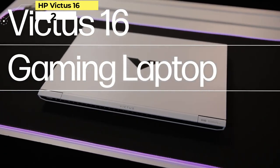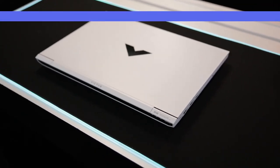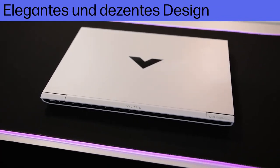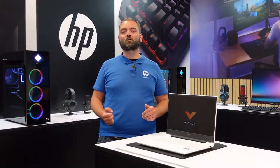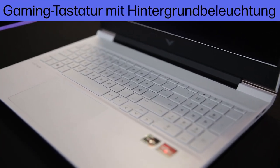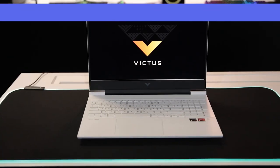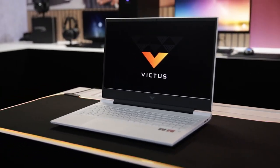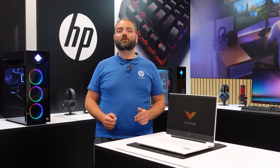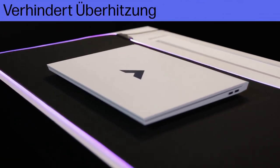Number 2. HP Victus 16. If you want a laptop that goes hard on games and easy on your bank account, take note of the HP Victus 16. Outfitted with a solid 11th Gen Intel Core i7 processor, 16GB of RAM, and an impressive RTX 3060 GPU, the Victus will sail past the recommended specs for most modern AAA titles. For those interested in VR, the Victus clears the entry-point requirements for PC VR gaming with headsets like the Meta Quest 2 or Valve Index — all at a price of just $1,239. The main downsides are the Victus 16's poor battery life and slow SSD.